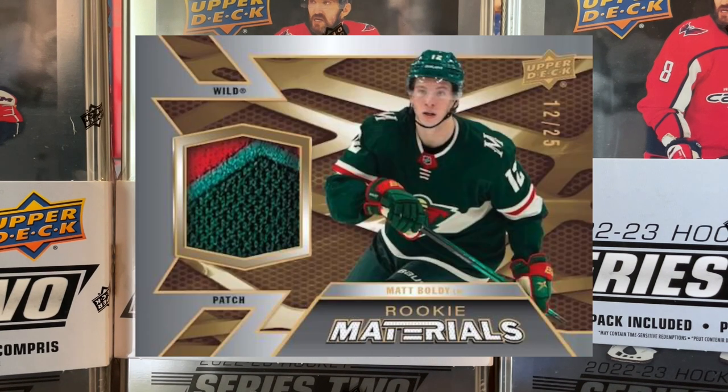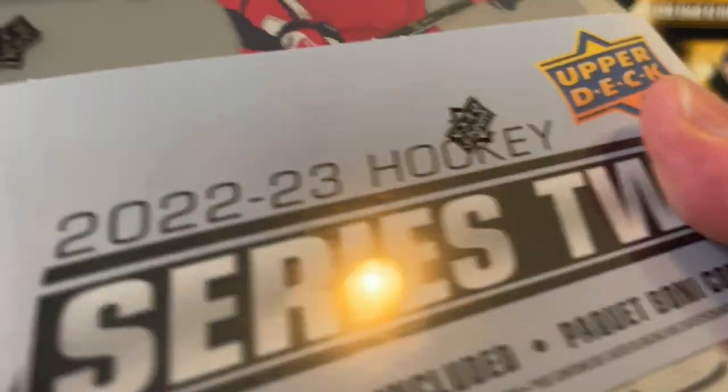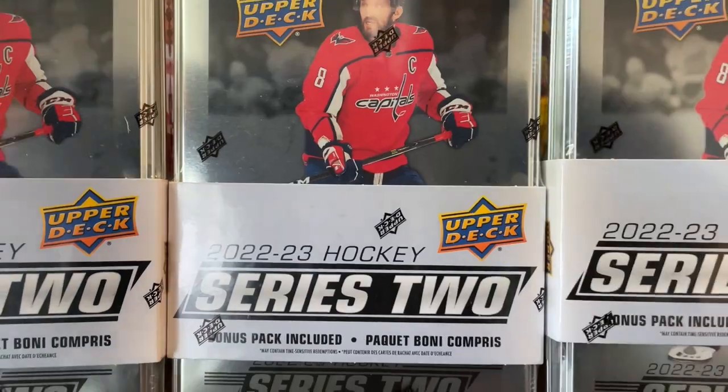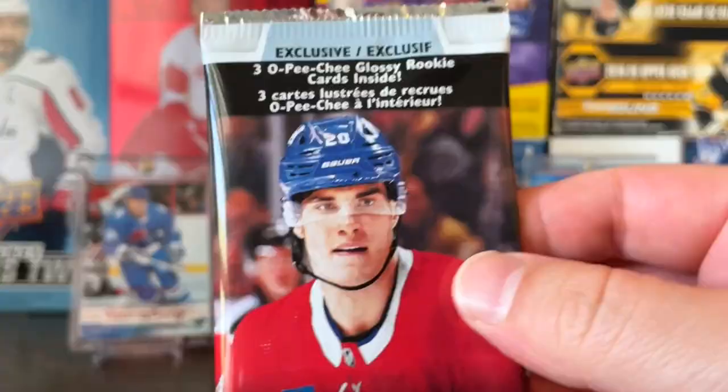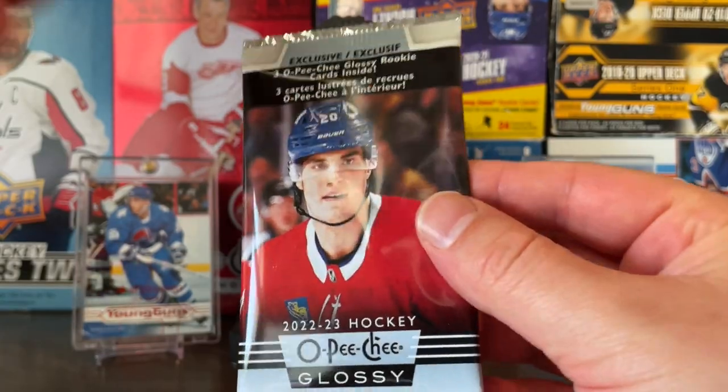Rookie Materials, 1 in 144 packs. Should have 1 Orange Dazzler in each tin as well. $100 break for all 3 tins, so let's get into it. Here's our glossy pack, OPG. Let's open that one first.